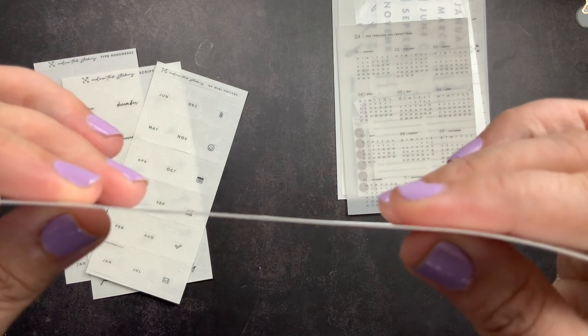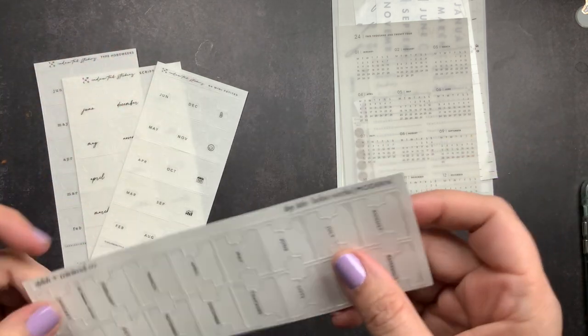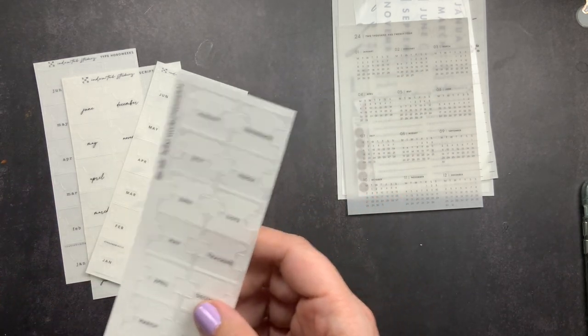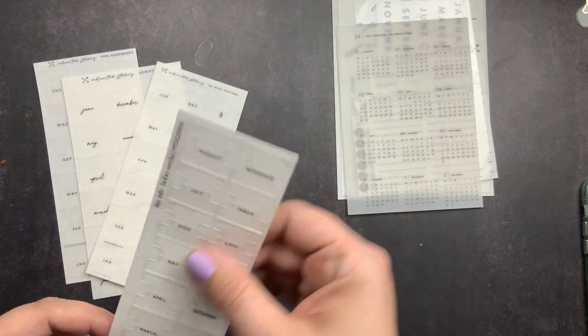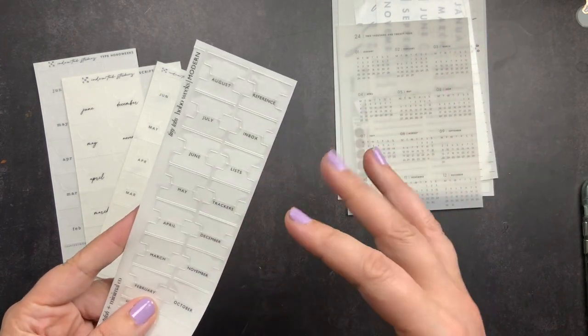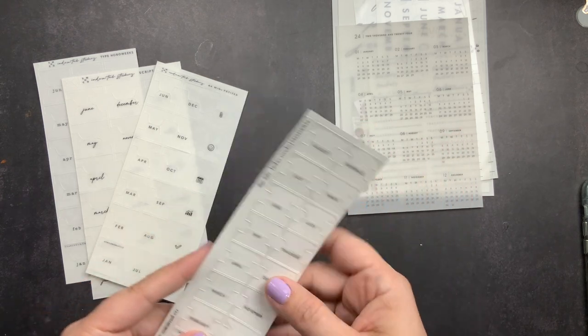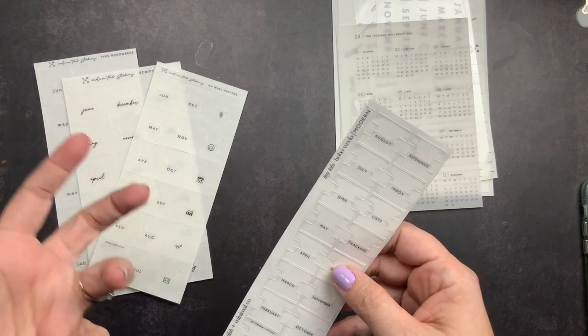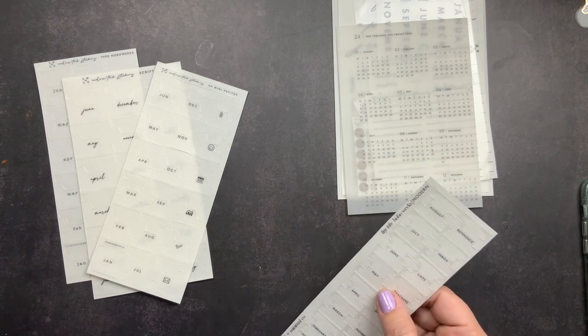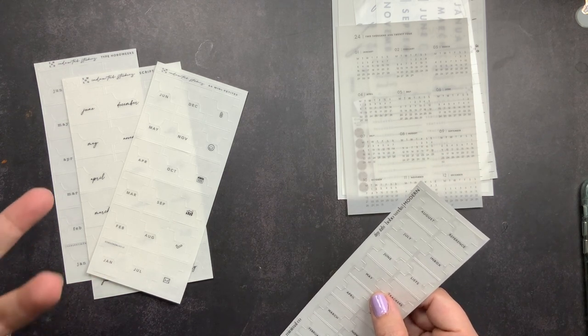I mean, they're not thick, but they're thicker than the ones that are just printed on a piece of sticker paper. So they're more durable than those. They hold up. They don't mess up your Tomoe River paper planners, which is awesome. And I just really like them. And I like the aesthetic. She has a couple of different fonts and then lots of different size options. So this one is made for the weeks. She has one for the A6. She has them for the cousin. You can mix and match. It really doesn't matter what planner you put them in.